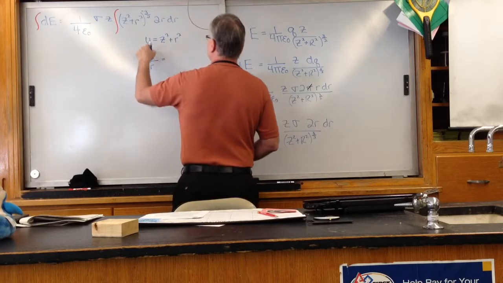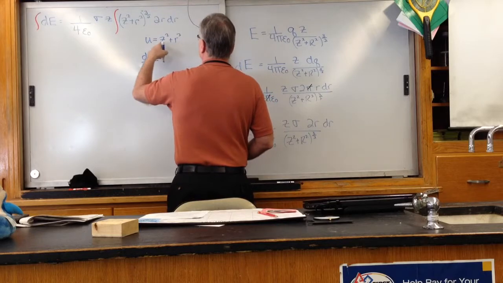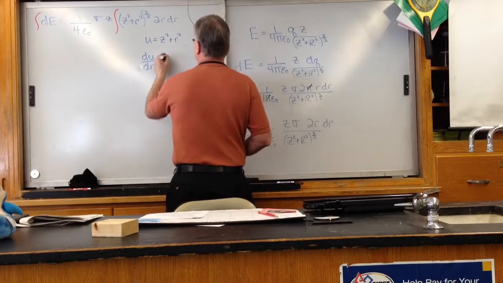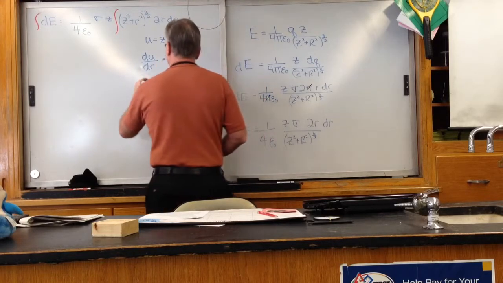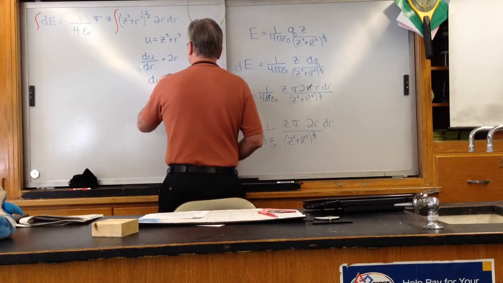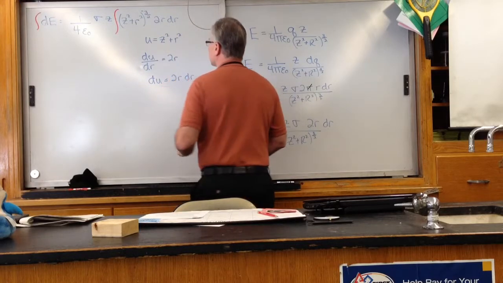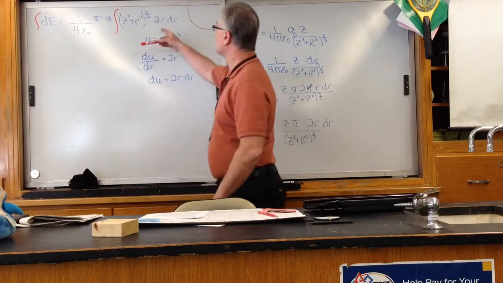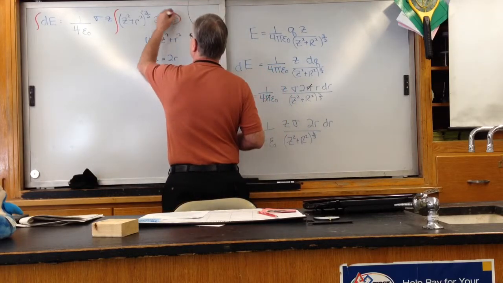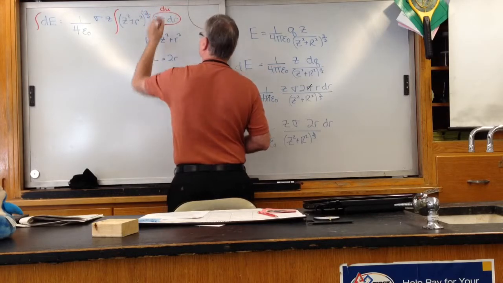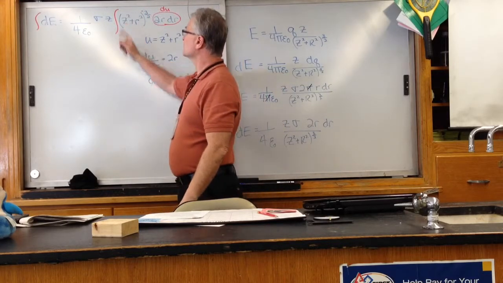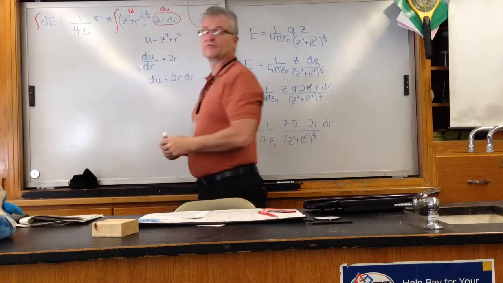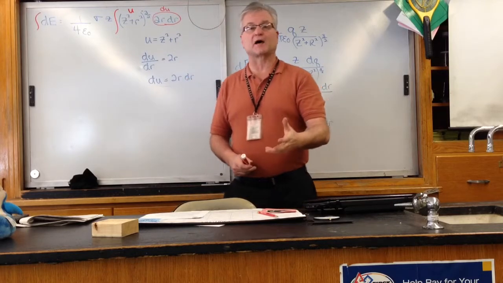So what is du, and what is dr relative to du? So what's the derivative of u with respect to r? Well, let's see, z squared, z doesn't count, there's nothing there. And the derivative of r squared is actually 2r. So if we look here, du is equal to 2r dr. All right, now if we look up in our formula, we're kind of smart to leave the 2r dr here, because isn't this actually du? And what is this? Z squared plus r squared, isn't that just u? So now we have it in a form that we can use the power rule on.